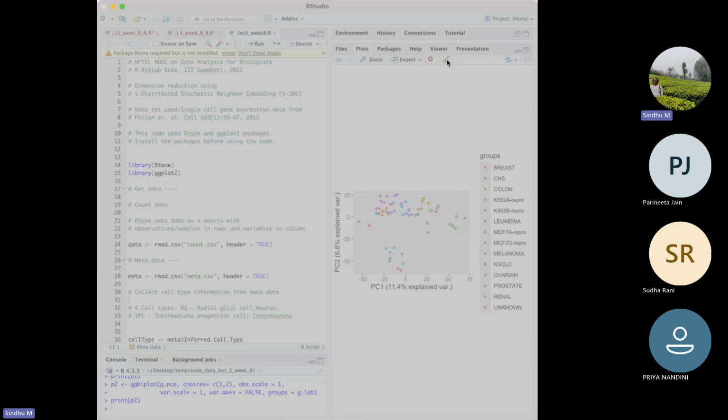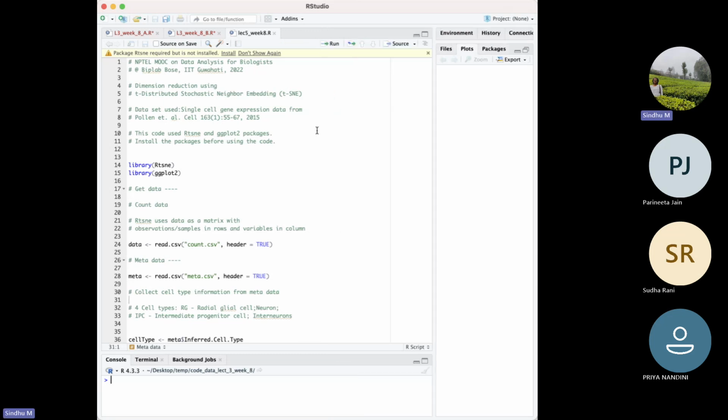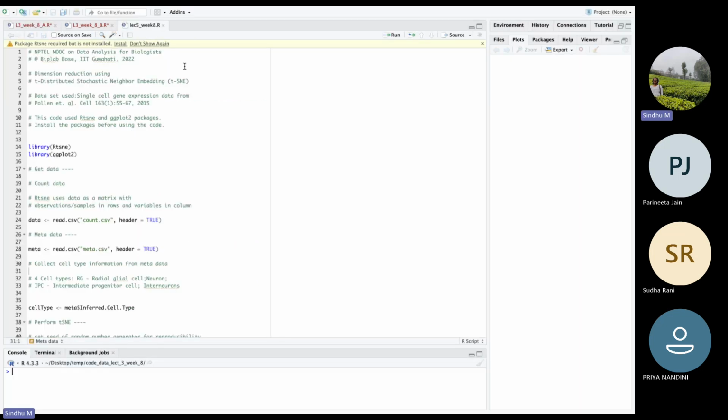Meanwhile, I'll just delete all my history. So here we are going to look at dimension reduction using t-SNE, or t-distributed stochastic neighbor embedding, using single cell gene expression data, which is a published data set.